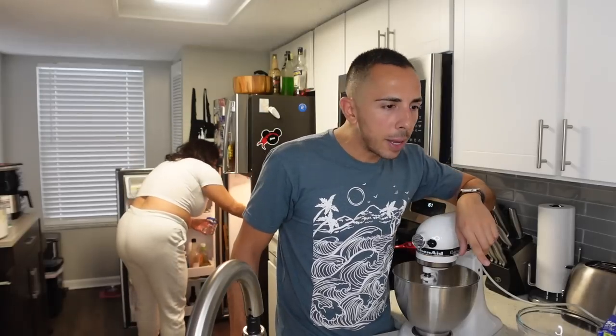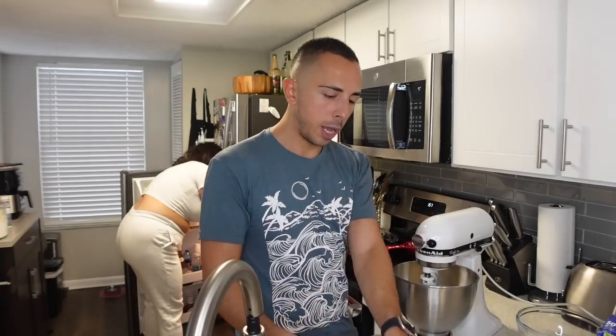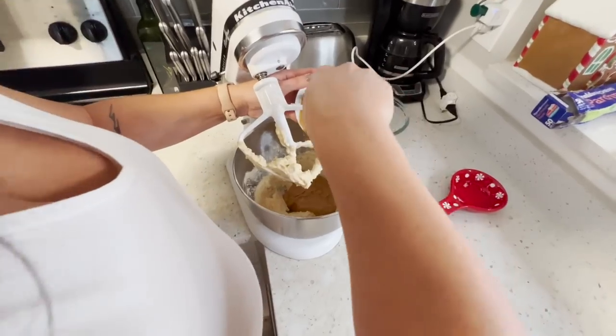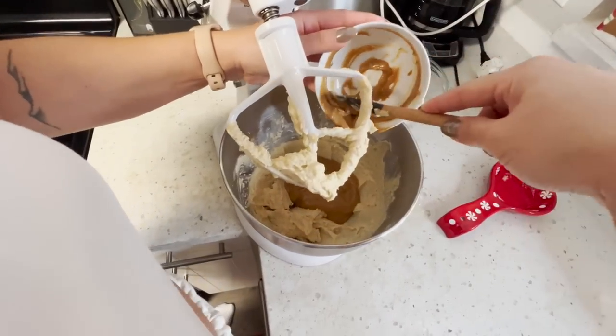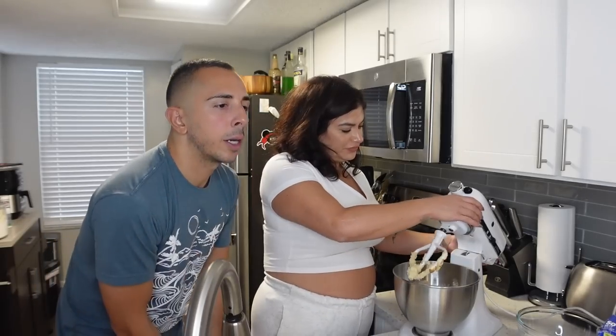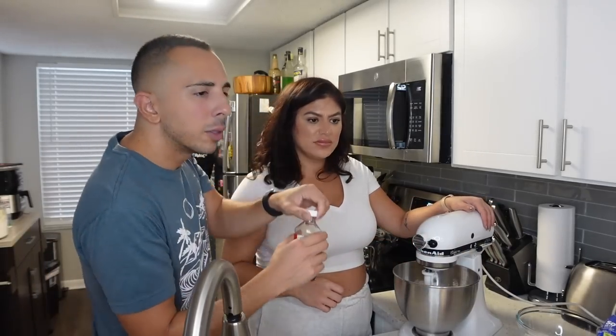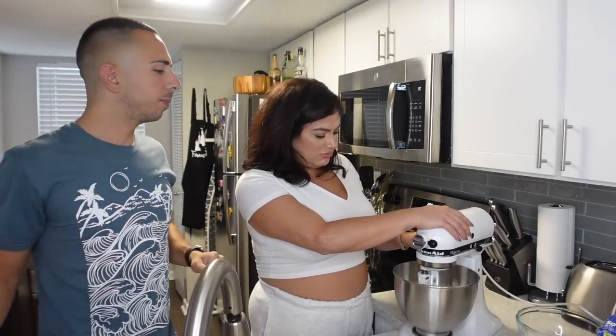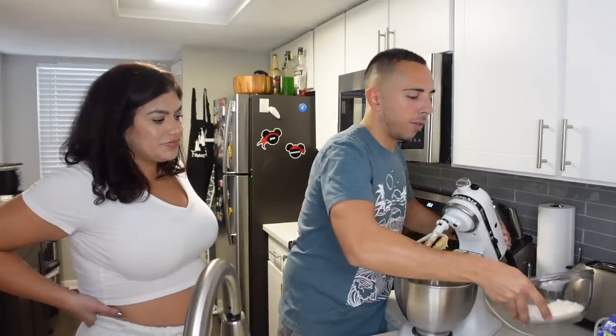All right, next step is we're going to add our egg. It's always so hard to add the egg into the mixer. Combine about 1 minute, scraping down the sides if needed. Add the peanut butter and the vanilla extract. Once we do this, we add the flour and then we're good to go. We can just estimate the vanilla, 1 teaspoon. That's good enough. And now we're going to add the flour.